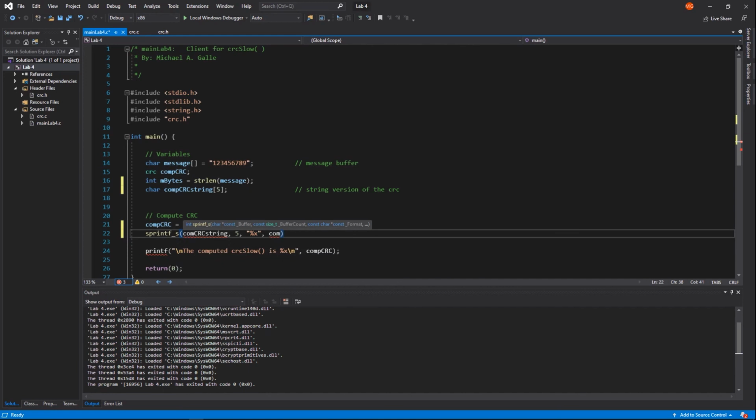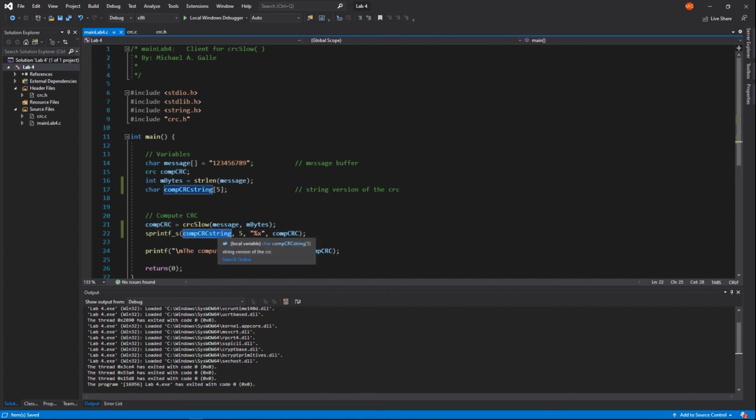So this will write to this string, comp CRC string. There's a p missing. Okay, Control S to save. So basically, we're going to take the computed CRC, which is an unsigned int or unsigned short, and write it to this string so that we can concatenate the strings later.